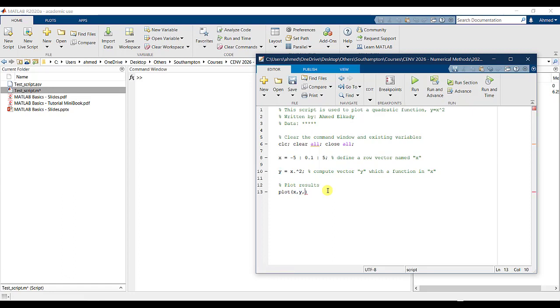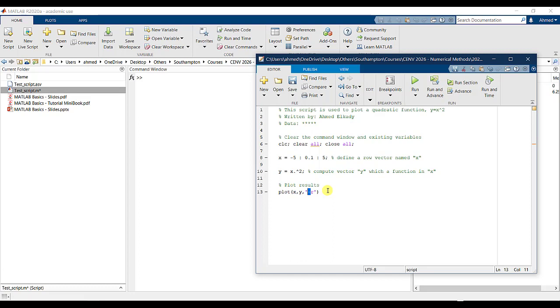And then, for instance, if I want to change the color, you just need to put these two single quotations, and inside I can say, for instance, dash r. This dash means that the line style will be a solid line, and r means that the color will be red.